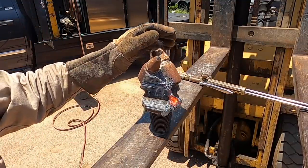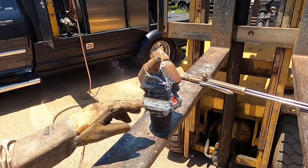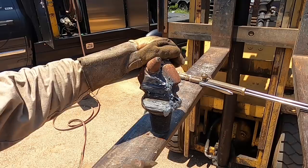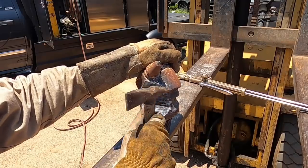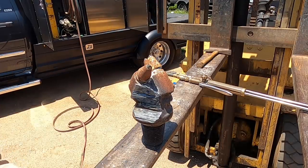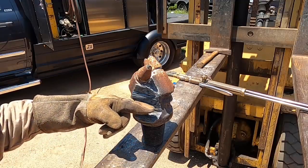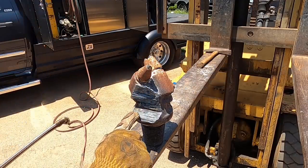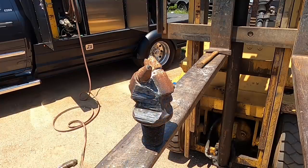Good, so now you see I got the bulk of the material off. I can go back in and do a little more fine tuning. I want to knock off the excess slag. Okay, so I got the bulk of it off. Like I said, now I start fine tuning, and you'll see as the oxygen jet is flowing across, I'll get to the bottom edge of the original parent metal, which is that pocket, and I'll be able to stop. And then you'll start to be able to see the perimeter weld becoming visible.